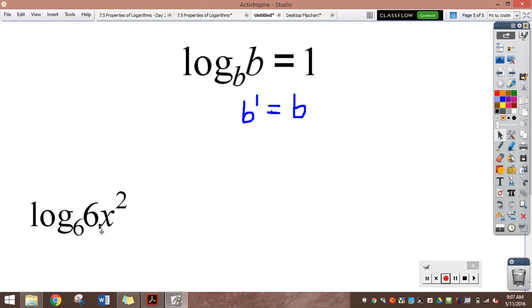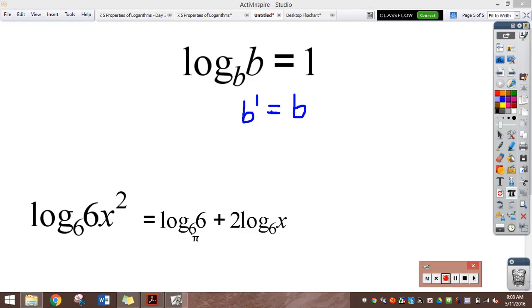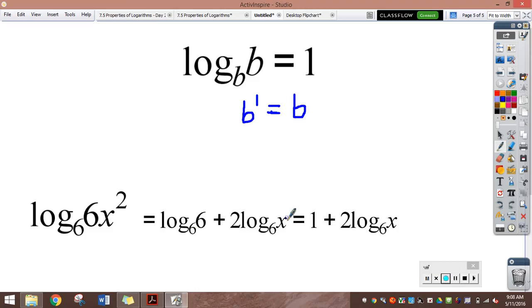And so if I expand this logarithm, it's multiplication, so I would add, and then I have exponent of 2, so I need to remove that out front. And so once I expanded, the result would be this. Log base 6 of 6 plus 2 log base 6 of x. And then I need to remember that log base 6 of 6, because of this property, equals 1. And so I can replace this and simplify it to just 1. And so my final answer would be 1 plus 2 log base 6 of x.